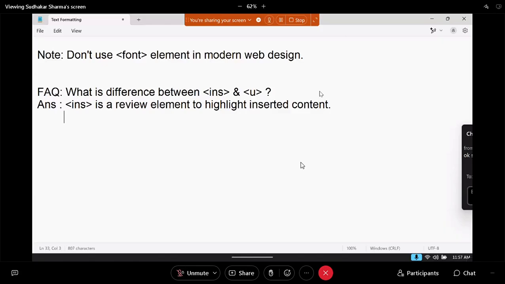And what is U? U is a design element for highlighting content.